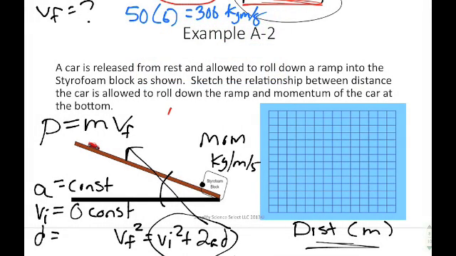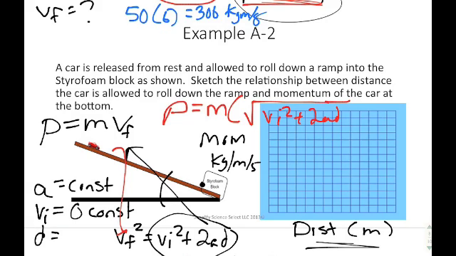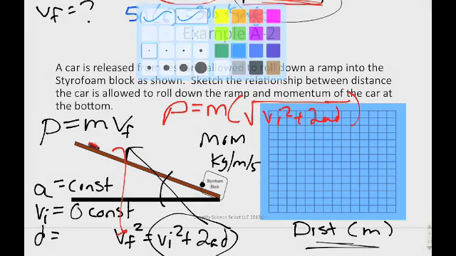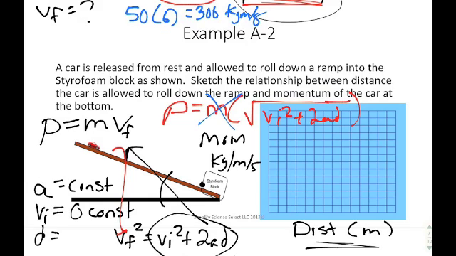I'm going to substitute in P is equal to m, same thing here, and now I'm going to substitute in what VF actually equals, which is going to be the square root of VI squared plus 2AD. Now, when you are graphing two variables, the only thing that matters are those two particular variables. So, I can say mass is not on this graph, so it's irrelevant. It doesn't go away, it's just kind of a constant at this point. It becomes a regular number. Same thing with initial velocity, which I know is 0. Okay, 2 is a number, and then acceleration is a constant number as well. So those kind of go away in terms of the graph.